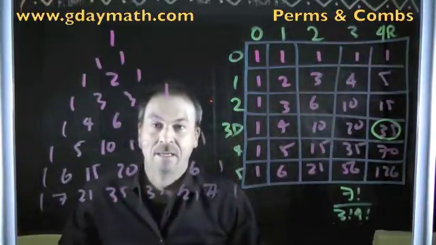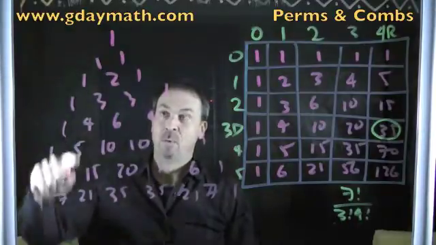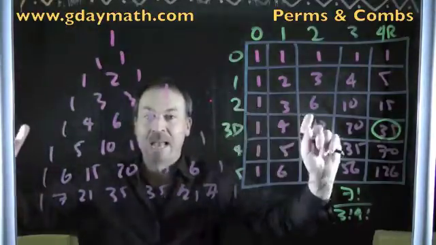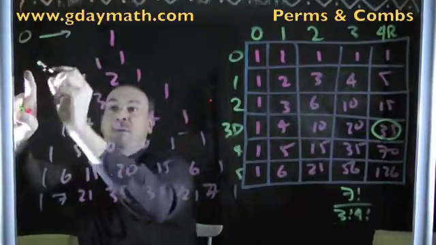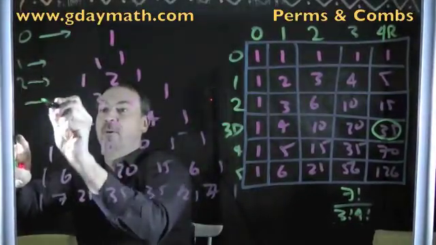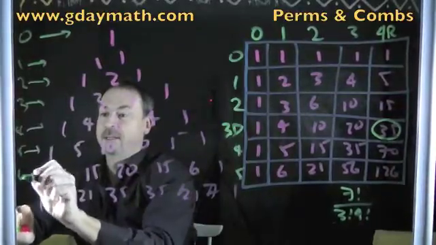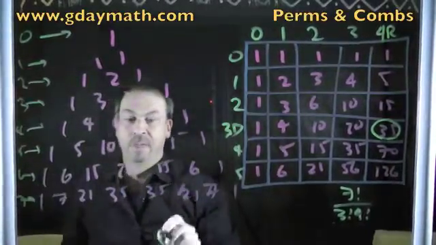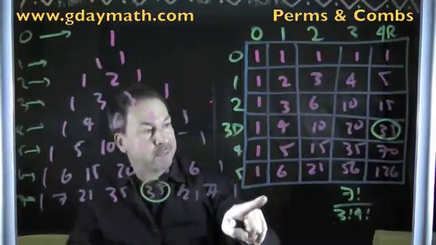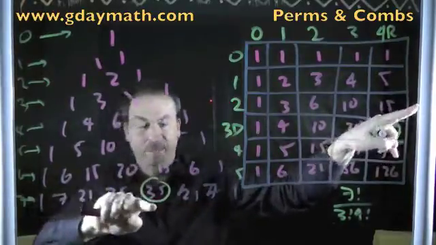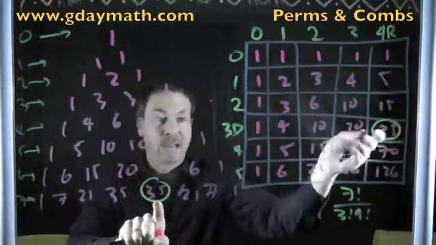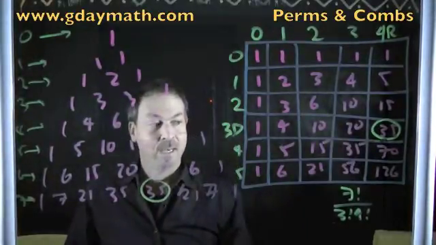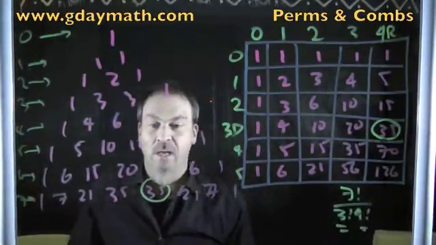Now, how does all that translate to the original triangle? Well, as before, we seem to be counting all our steps from 0. So, let's regard the very tippy top as the 0th row, then the 1st row, the 2nd row, the 3rd row, the 4th row, the 5th row, the 6th row, and the 7th row. And there's the actual 35s. The second 35 on the diagonal, yep, the second 35. And indeed, it's on the 7th row. It's on the 7th diagonal. Alright, now what's this 3 and 4 look like on the triangle?